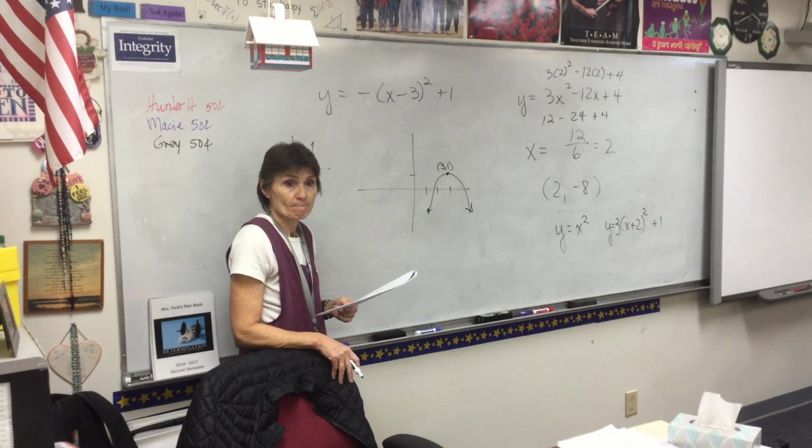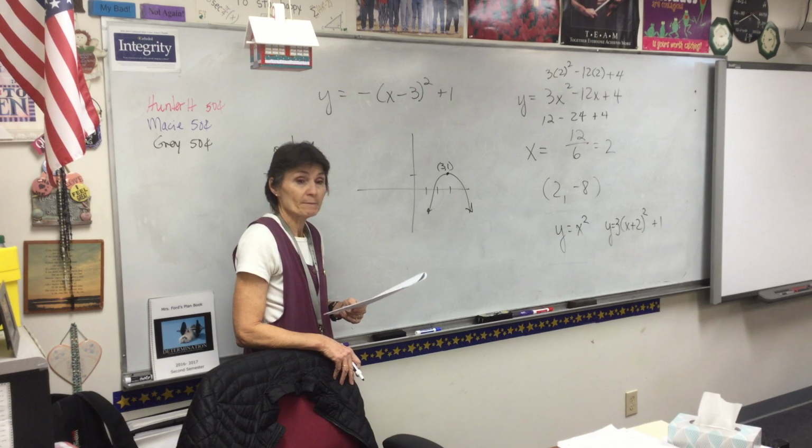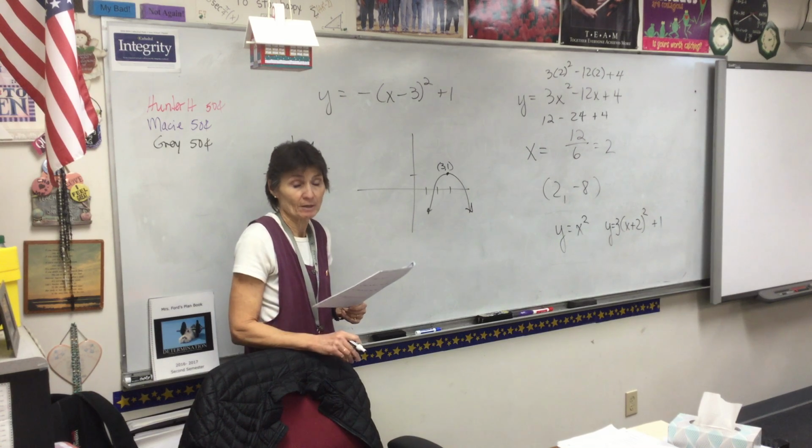So when you make it smaller, you still put it in front, but it's negative? No, it'd be a fraction. Oh, yeah. So if I wanted to make it half as tall, I'd put a half out there. Okay.